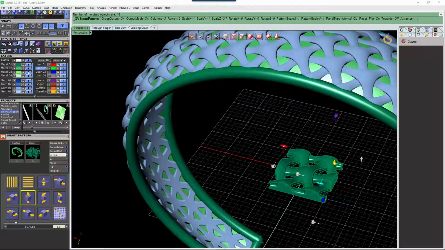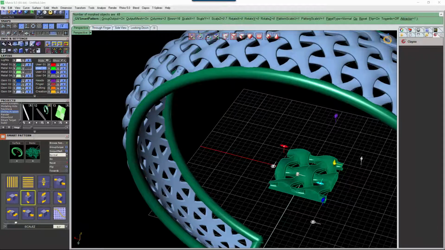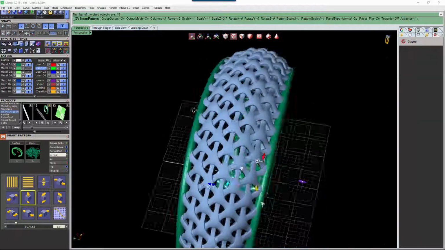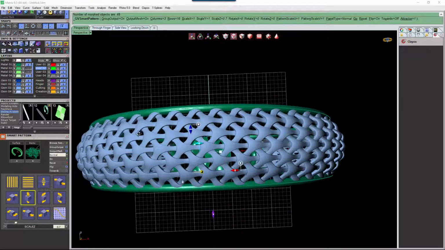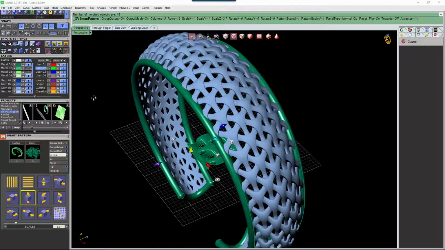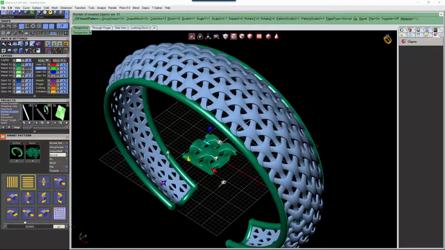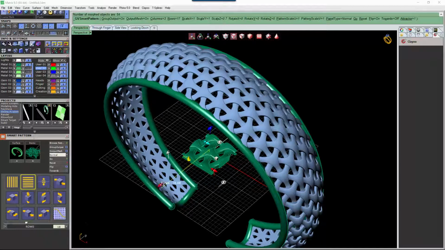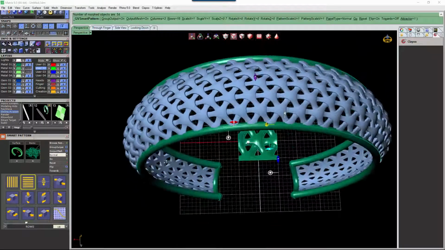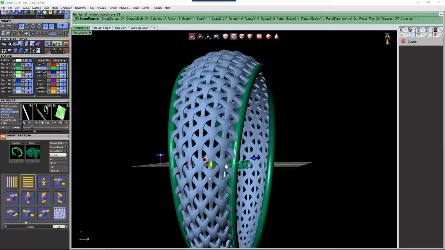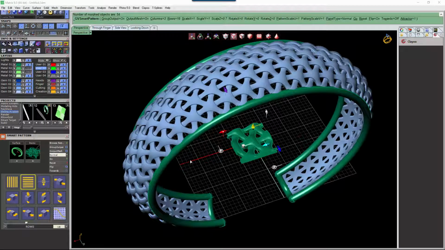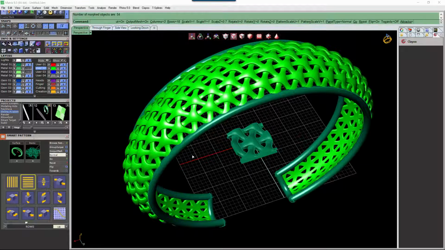To make it easier to see what this is going to look like finished, we can shut that surface off. It'll still flow up there fine. I think maybe I want to increase my rows just a little bit more, so that it's not stretching out. And I think that looks pretty good. We're going to go ahead and press enter, and it will draw that out.